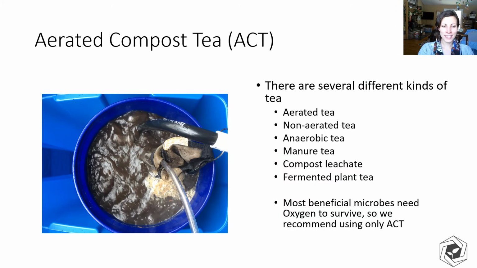So making compost tea, and I'm going to use the term aerated compost tea, or ACT, because there are several different kinds of compost tea. People have been making this for a long time and experimenting in a lot of different ways, but we believe aerated compost tea is the best because it caters to the aerobic organisms. And as I mentioned before, anaerobic organisms are usually bad. That's pests and viruses, things like E. coli, Salmonella. They all like low oxygen environments. So as long as we're keeping a lot of oxygen in there, the organisms that like oxygen are going to thrive, and they're not going to leave enough food for the anaerobic organisms.